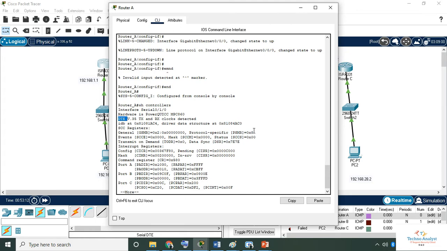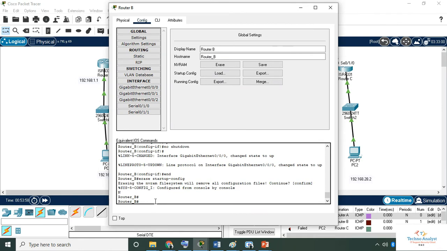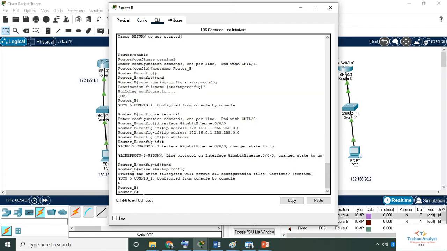So now we will check router B. In the real world scenario you cannot see which one is a DTE or DCE router; you can see only through the command. So here also we will use the command show controllers.